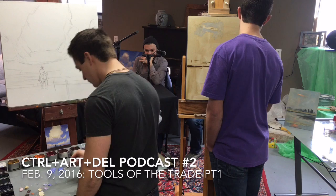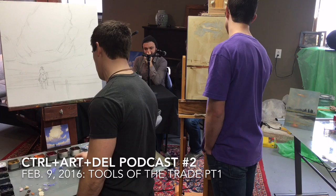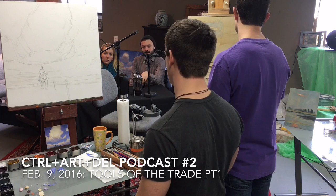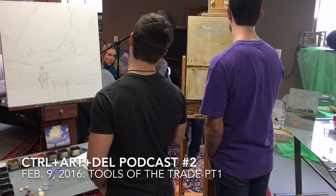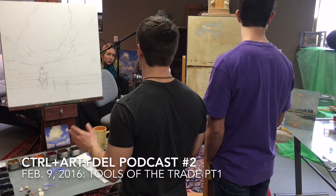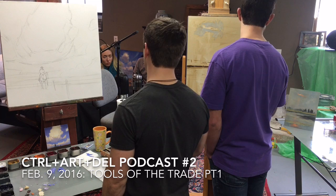Do you use any mixing medium, like linseed oil, to extend paint and make it more buttery? I used to use some oil depending on the paint I'm using — there's always a medium in the paint. With M&H Graham they were using walnut oil as their medium, so I bought walnut oil to mix in because I didn't want to introduce more things. Chemically, the more you're adding to the paint, the more likely it's going to become unstable. If you're buying a $8 tube of cheap paint, it's not all pigment. You're trusting the paint companies, and I don't know what's in all these paints, really.